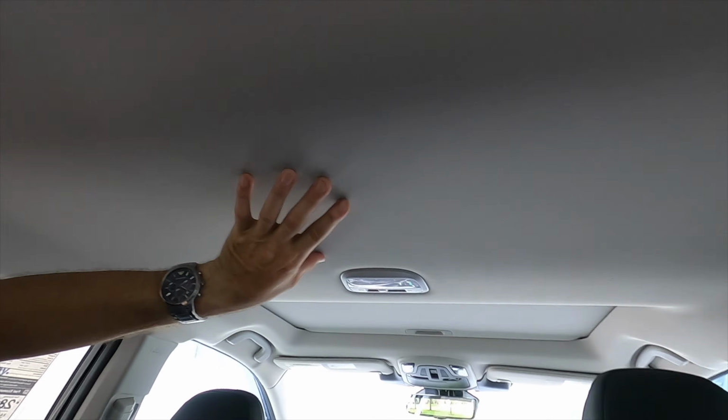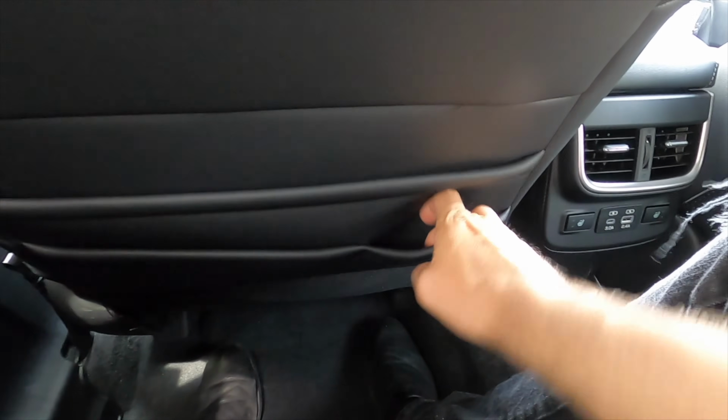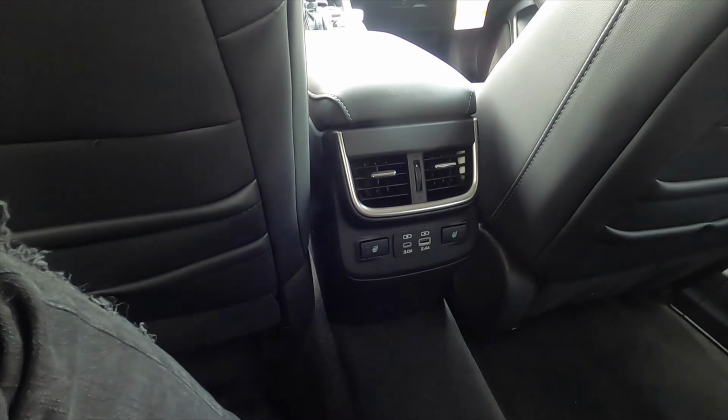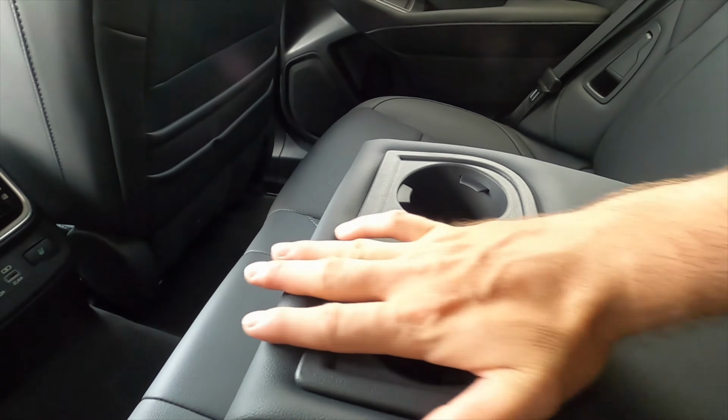And because we have a moonroof, it's going to bulge here because it has to go back. Leg space is not bad either. Storage behind both of the front seats, and you have a 3-pocket tier. So for small phones, tablets, maybe you want to put a laptop. Air vents, heated rear seats, USB ports, and you'll have an armrest with cup holders here that starts on the premium.